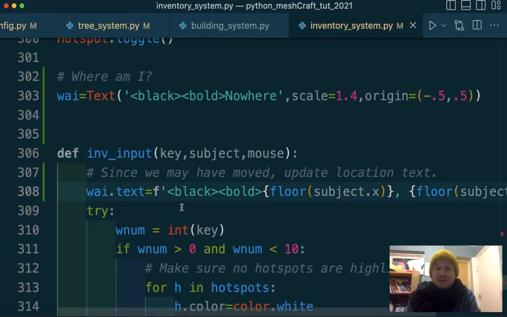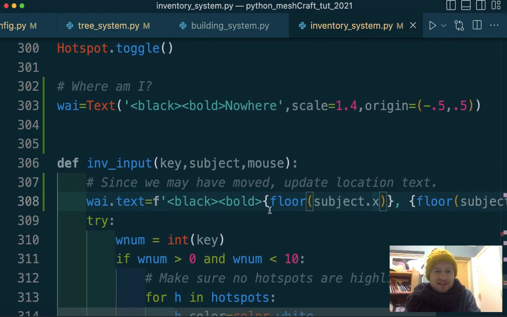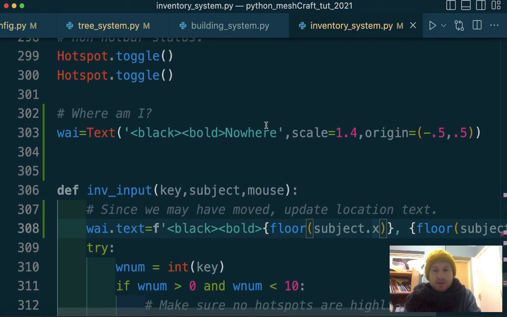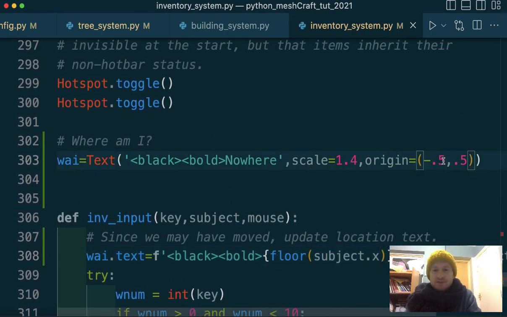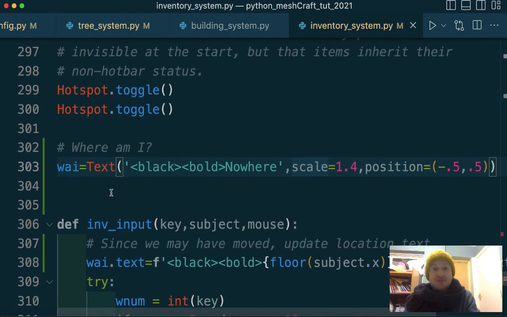It'd be nicer if I used X and Z. Oh, so you can use F strings. So that's how to use F strings. You put F in front of your string, and then if you want to insert any variables in, you just use curly brackets. And then you can do any kind of code inside the curly brackets, and the F string will do all the magic for you, the gluing together and concatenating. Anywho, so we want the origin to be left alone. Maybe say position is minus 5.5. I'm guessing that's all I need, because a text object will be a UI object.